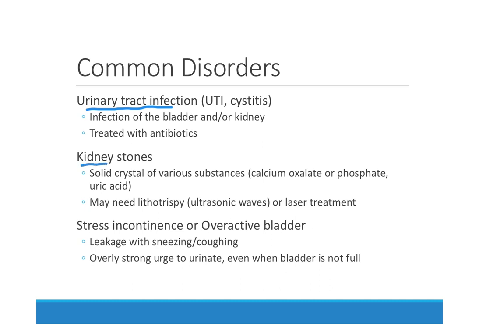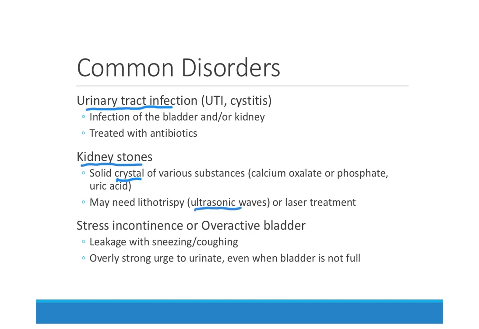Kidney stones are more common in men, and a kidney stone is a solid crystal of various substances that are naturally part of urine, things like calcium oxalate or calcium phosphate or uric acid. These are not smooth, round little stones. They are little pointy pieces of crystal that can damage tissues on the way down and can be very, very painful. Aside from just trying to wait for them to pass and enduring the pain, it is possible to try to break up larger kidney stones with ultrasound.